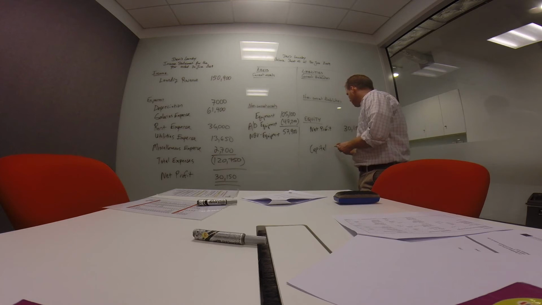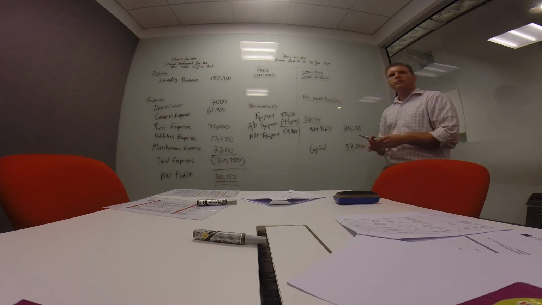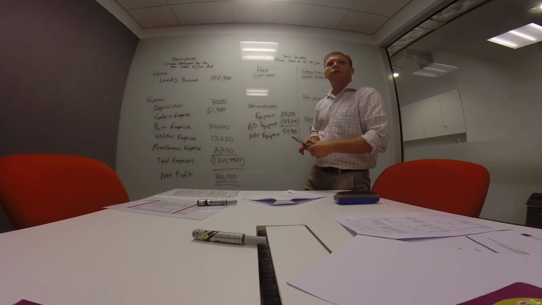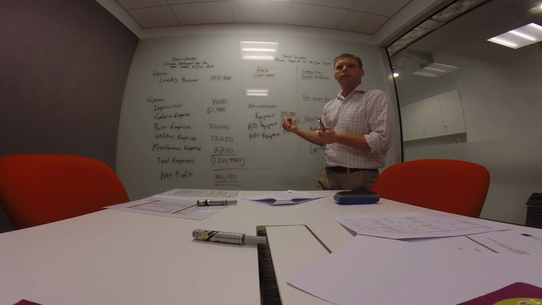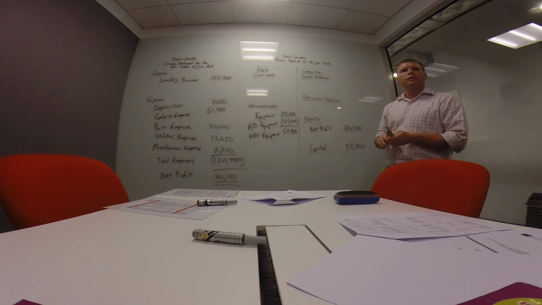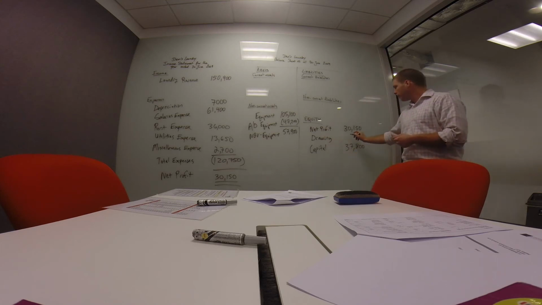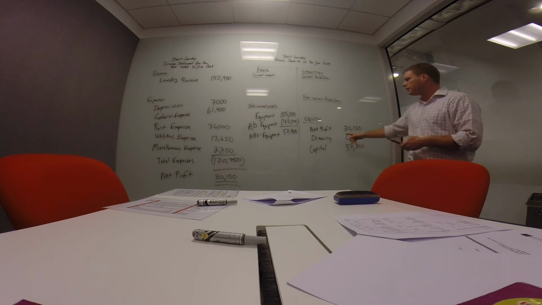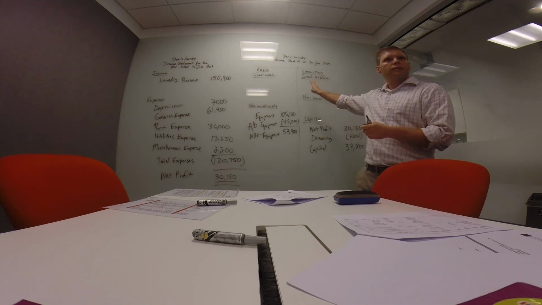So I'm going to put capital here, $37,800. There's one more part of equity, and that's the drawings of $2,000. The drawing is when the owner takes the profit for their personal use. So the drawings is actually negative equity. I'm going to put that drawing right here, and I'm going to show that as negative equity. It decreases the value of our equity. And now we'll go away and we'll complete this and we'll show you the final answer.